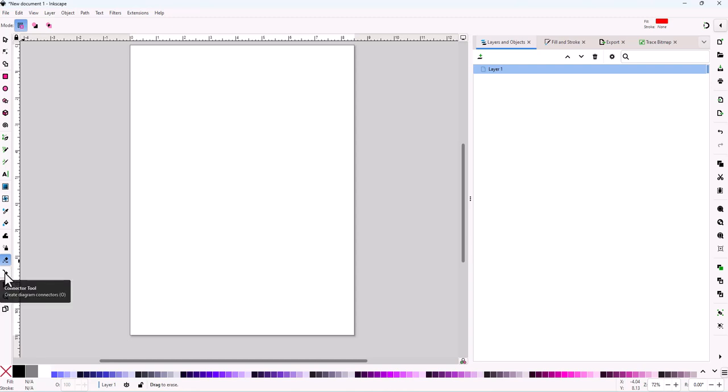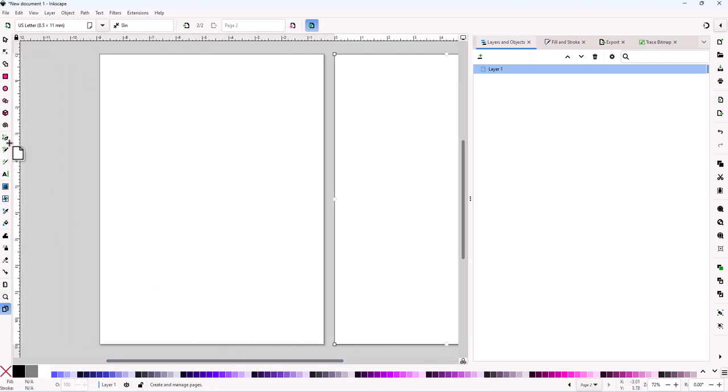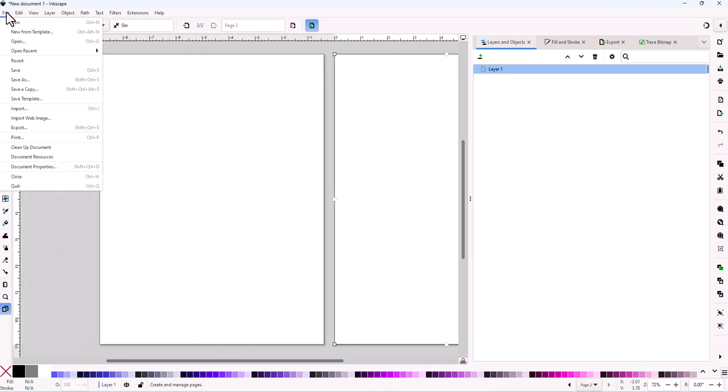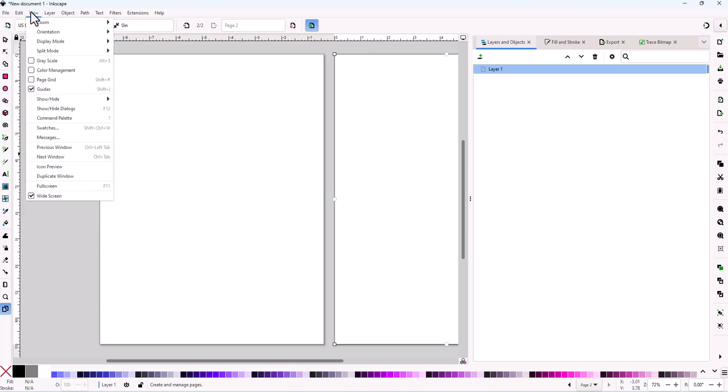And then there's also a connector tool, which is for making flowcharts, a measure tool, a zoom tool, which is like zooming in, and a page tool. This is kind of nice if you're wanting to do additional pages. So you have a document and you want to make a pair of images to be similar to each other and you want to copy one to the other. You just click on that little add page button up there and now you have 2 pages. Easy peasy. And then of course we have the normal tab file buttons at the top for doing different processes.